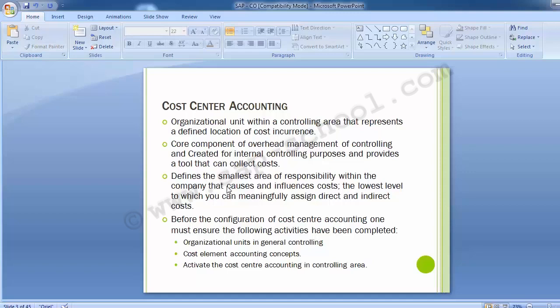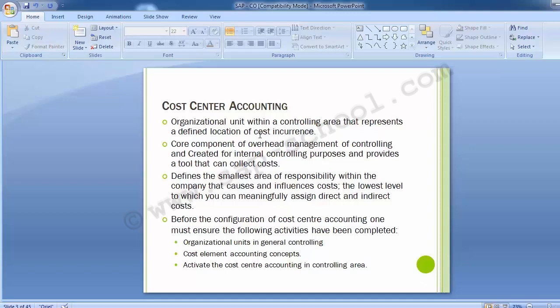As said, cost center accounting is utilized within the SAP to collect and report operating activity within an organization unit. So the cost center accounting are basically the cost centers which are assigned against the expenses, and all those expenses are booked in the cost centers depending upon the different reason wise or product wise or how the organization wants to distinguish their cost in different parts. Besides the configuration of cost element accounting, cost center accounting is the most used component of CO when it comes to tracking cost, or you can say tracking expenses.